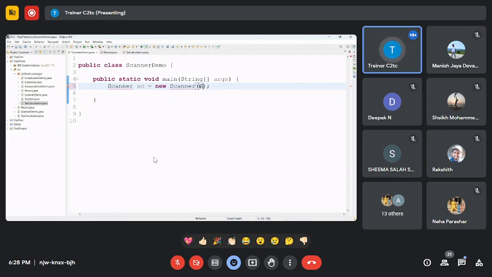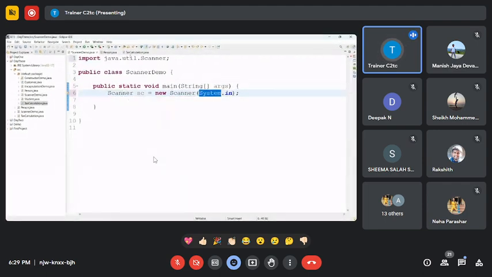So it is System.in. What is System? You're going to receive input from the system. So in stands for input and System is the class System, I mean through the system. And if I want to make use of it, I have to get the permission, which is under your util package. I've got the permission. Now I have to get the person information. That is why I have created your scanner.